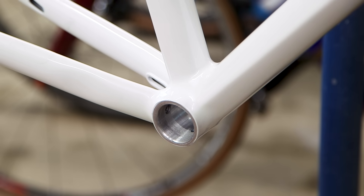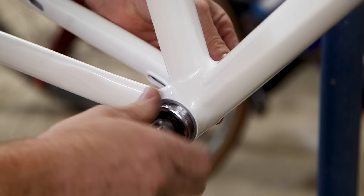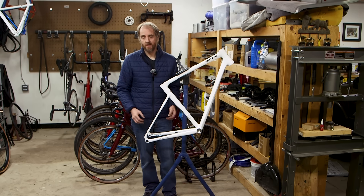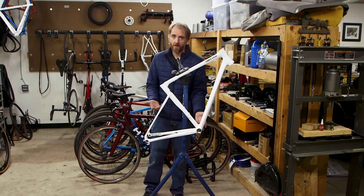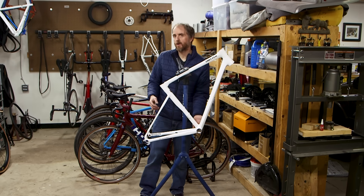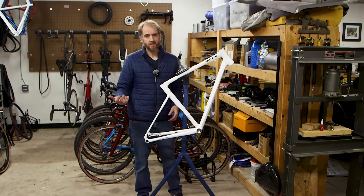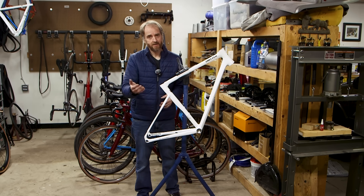The press went really well — the fit was perfect. It pressed right in, but with just the right amount of force. Here's a look at how the sleeve turned out. I cleaned it up after installation with a Scotchbrite pad to make sure it was clean, then threaded in a bottom bracket to confirm it fit. That's the approach I used to fix the damaged bottom bracket threads on this frame. I really wish I hadn't damaged them in the first place, but I think this was a good way to repair them — it's going to last the life of the bike. Let me know in the comments if there's an obvious way to fix this that I missed, or if you think this repair was the way to go. I look forward to reading what you guys think. Until next time!